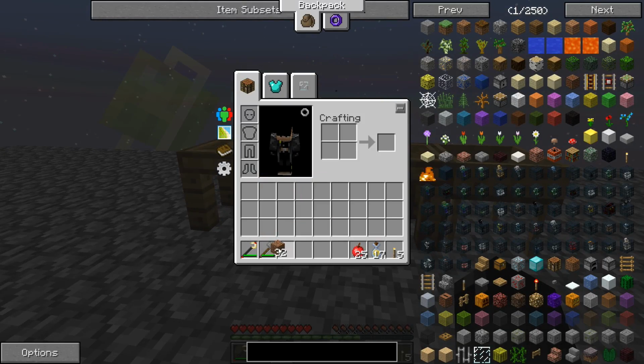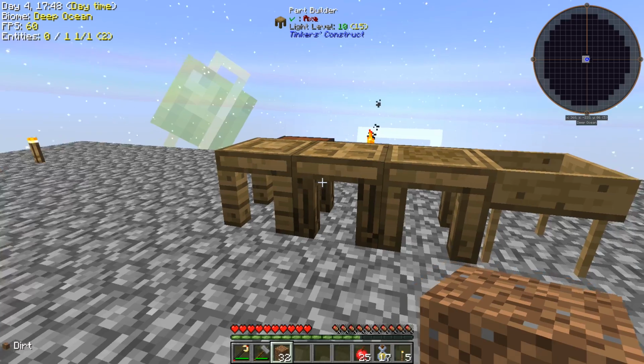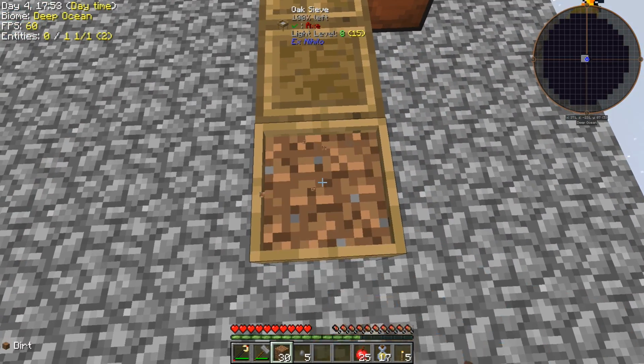We ended up getting 32 pieces of dirt, so I think we can go into the quest here and detect this. So that should be good to go. So we should be able to use this dirt, even if we get down below 12. This section is already completed. So we need to get 1 rubber sapling and 1 seed. So hopefully we'll be able to get that just by sifting this pretty quickly.